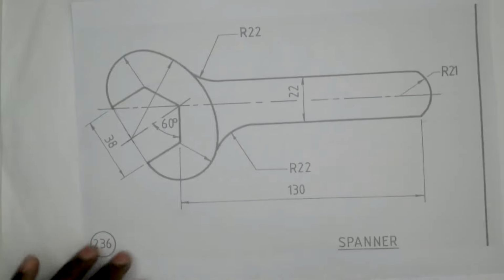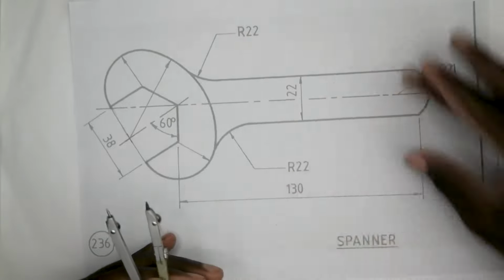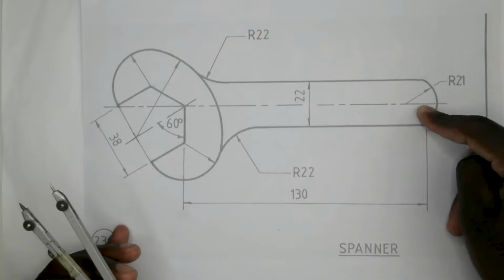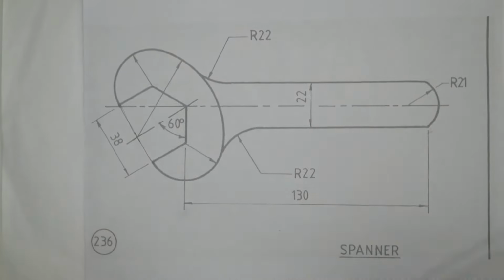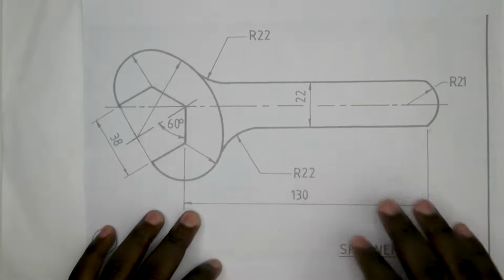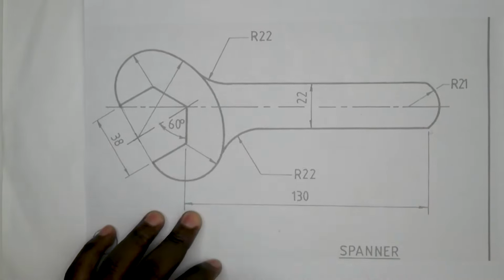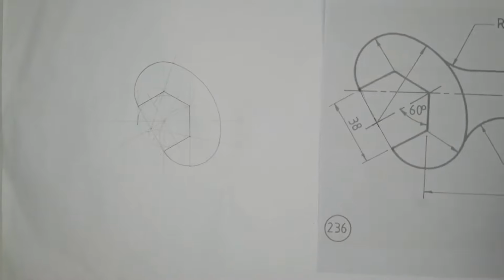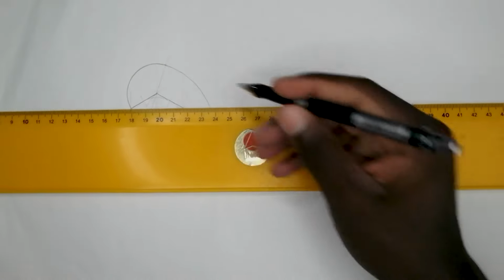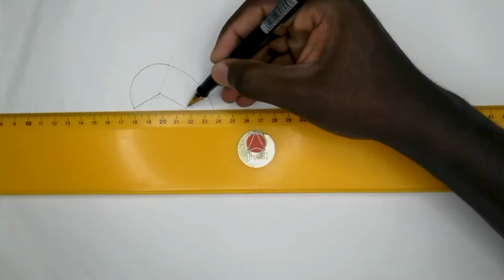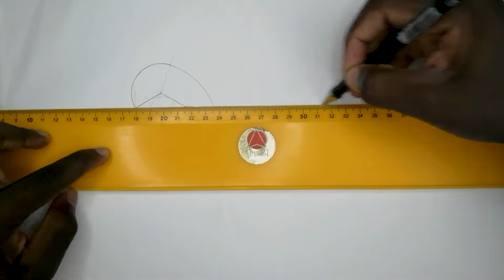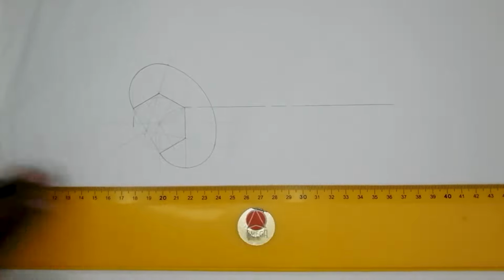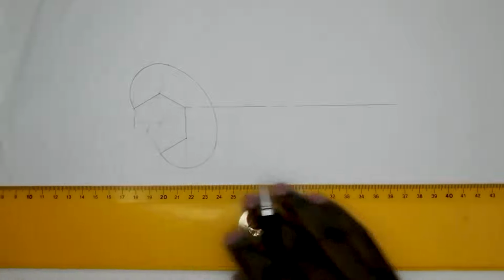The next part of our spanner is this handle like part. The first thing you need to realize is we've got a center line here. This is very important to understand for this part. Even in our hexagon we had this center line, but I didn't talk much about it. So let's draw that center line. We can use our t-square to our advantage. Come to this point here. Okay, that's our center line. We can make it go all the way, but it can be fine even there.